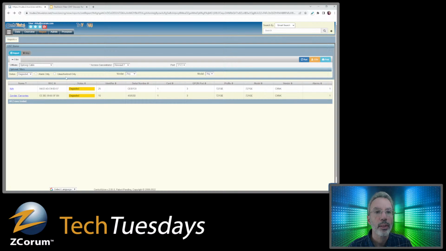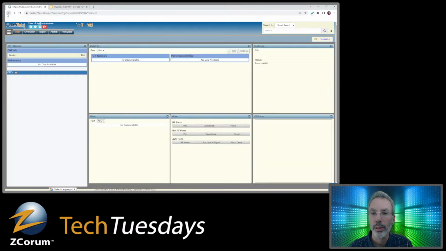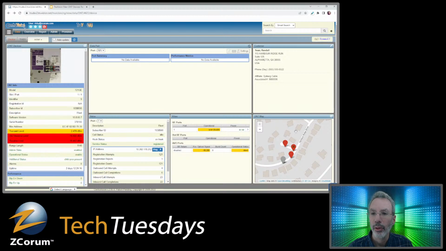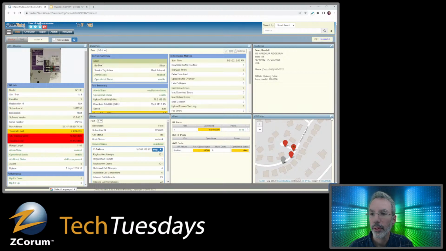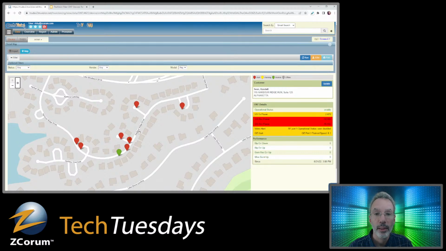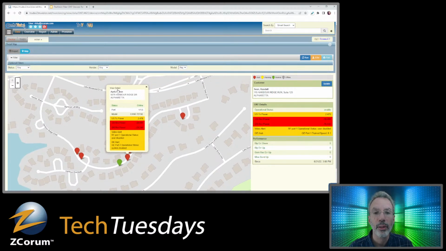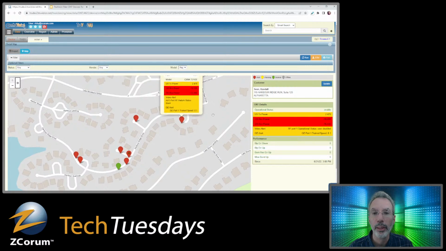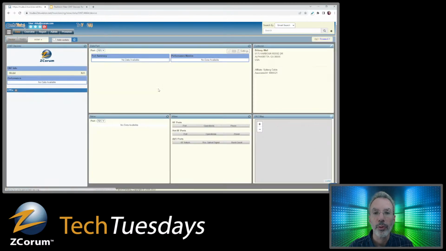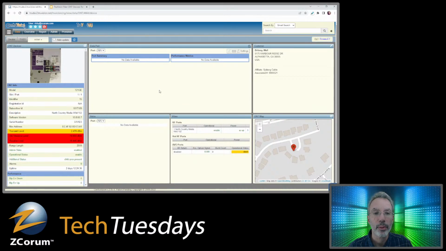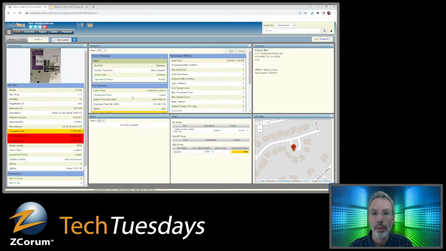And then also, as I go back, let me go back to my first guy. I can also get to these from the map, for example. If I am looking at customers, and here's the one I'm looking at right now, I see a little house on there. I can click around on these, and I can see what other customers I have. I can see what their address is, and I get a kind of a summary of what's going on at that house. And then also, scroll down here. Yeah, we've got view details. So any of these other devices, let's say this guy over here I want to look at. I'm going to look at his device. I can just click the view detail, and I will bring him up, and then I can see what's going on for him as well. So that's another way to get there.